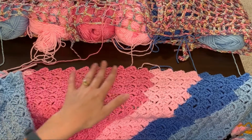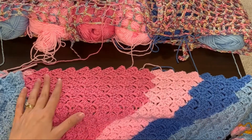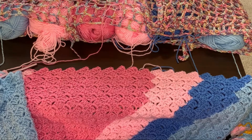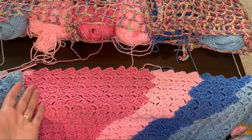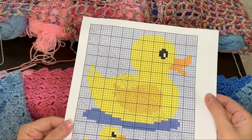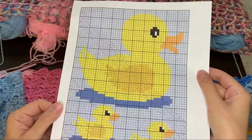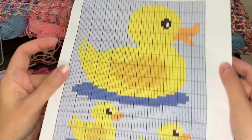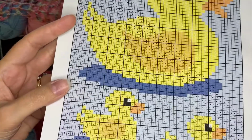I'm in the middle of making a corner-to-corner graphgan, and I thought I'd pause for a minute and show you a few tips and show you how to change colors in a graphgan. So I'm making this graph, but with pink ducks instead of yellow. That's what the customer wanted. And first tip is print this out.